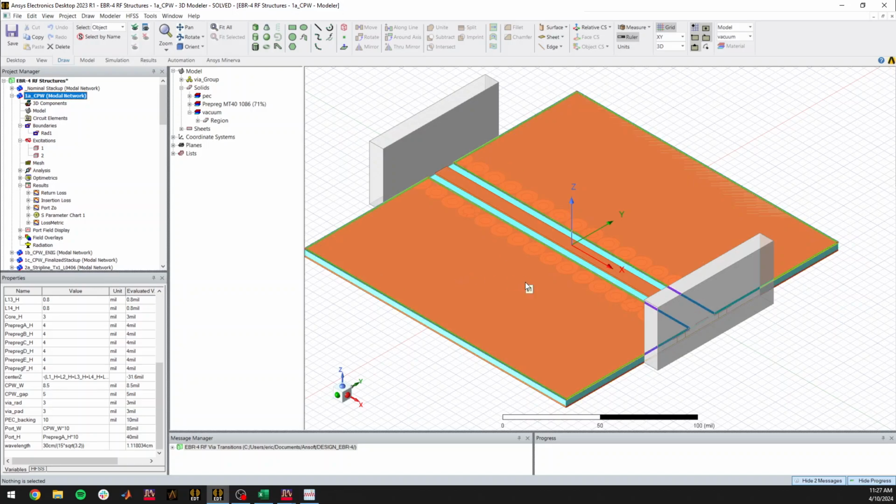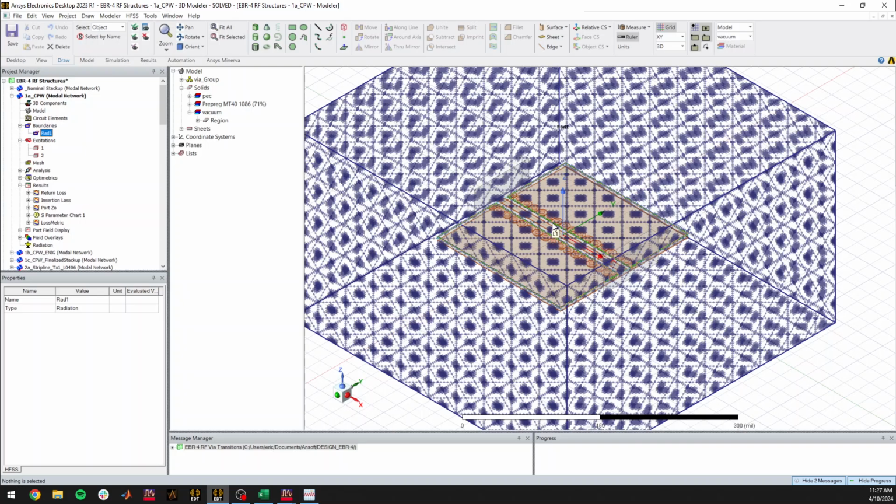And for something like this, there are good tools online that can be used. Even ADS has a tool as well, and there are some online tools to get to a rough port impedance of 50 ohms. And from there, in terms of boundary conditions and everything, you can get away with using a radiation boundary. In this case, for such a small structure, you shouldn't be having any resonance issues or radiation issues, at least for an electrically small structure.